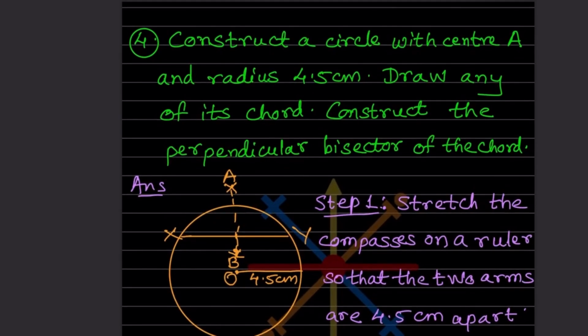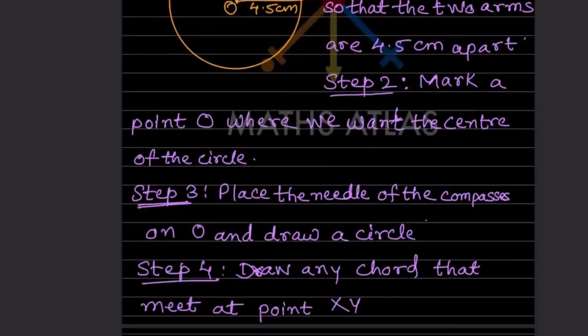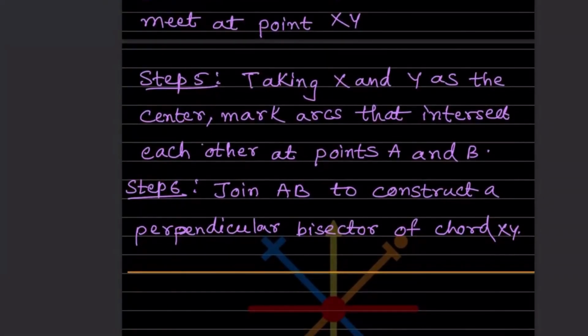So what is that? Construct the perpendicular bisector of this. This is the chord, and this over here is the perpendicular bisector. Can you see this will be 90 degrees? When they say perpendicular bisector, we are going to see it of the chord. So this chord you can put anywhere, I just put it over here. It can be anyways, but it should not pass through the center. It can be like this also. So join AB to construct the perpendicular. You can also look at the steps.